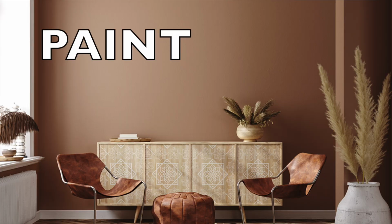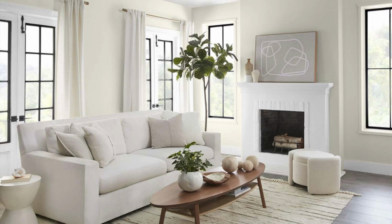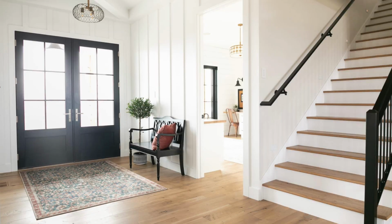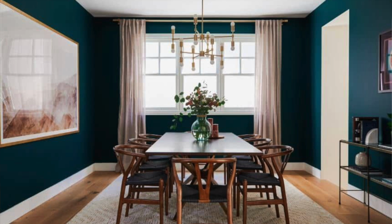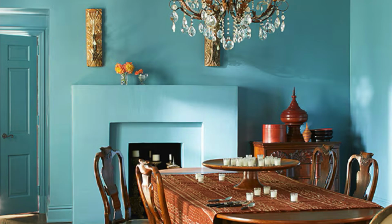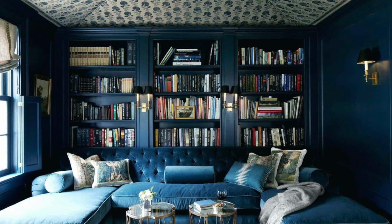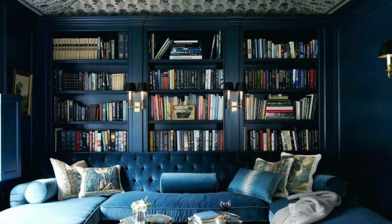The first is paint. Everybody knows that paint is the easiest thing to do to change the feel of your home. Well, we're still seeing a lot of the creams and whites throughout the entire home, including the trim work, with maybe a room that's an accent color. For instance, the dining room we are seeing being maybe a different color than the rest of the interior of the house. But we're also seeing more trim work done in the dining room. And sometimes even the trim work in the entire dining room is painted a higher gloss color, trim work and wall all together, to create kind of that library feeling that you used to see years ago in older homes.